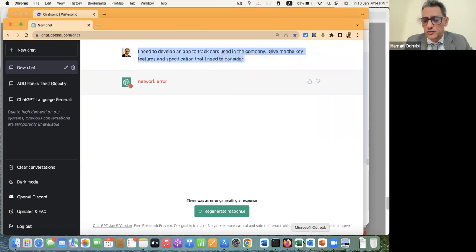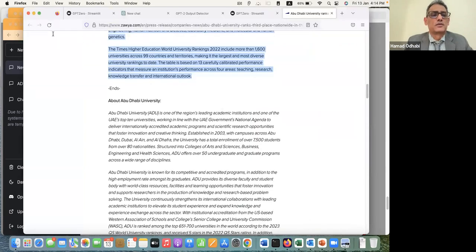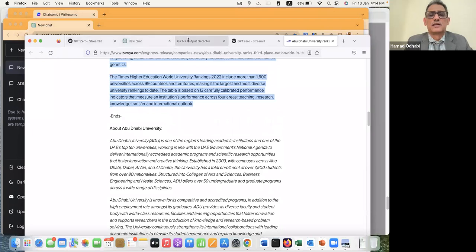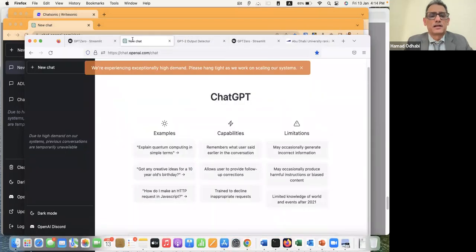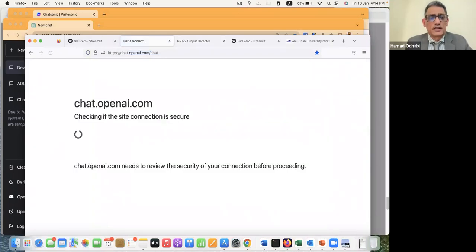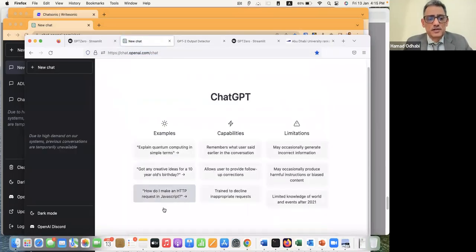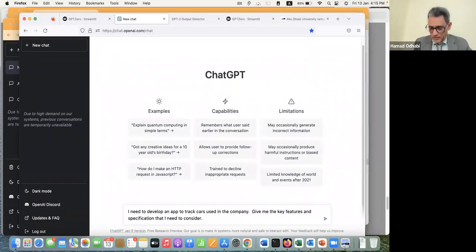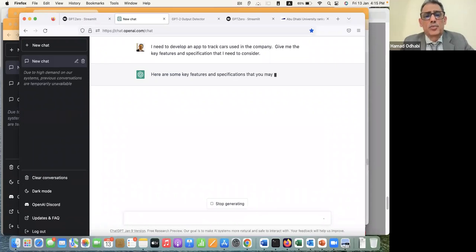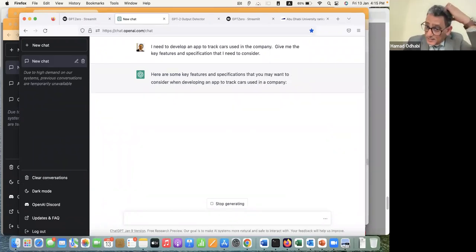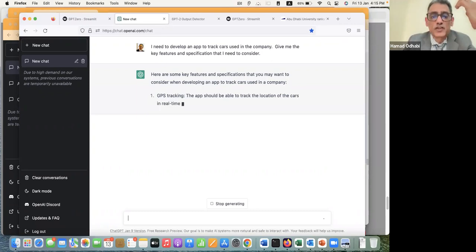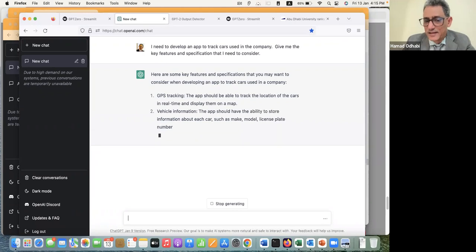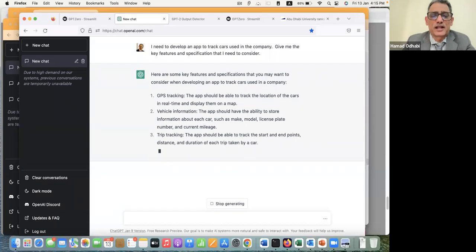Let me switch to the other browser, which I kept ready just in case my other account becomes utilized. This is another account. So let's see. Okay, I want to show you the Python part. So now it started faster and seemed to be more fresh. So it came with the GPS tracking. Sometimes I would not think of GPS tracking if I did the system, but now it's something that I'm considering. GPS tracking is a good thing.